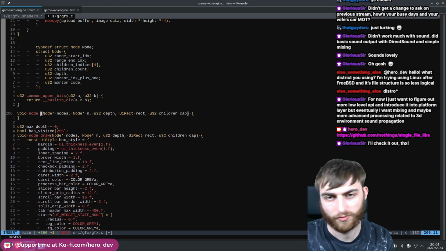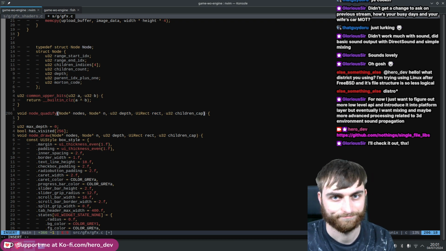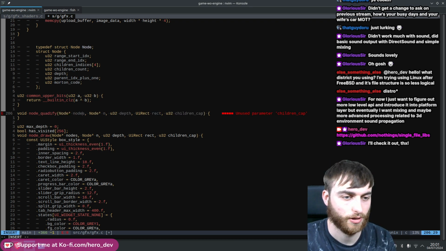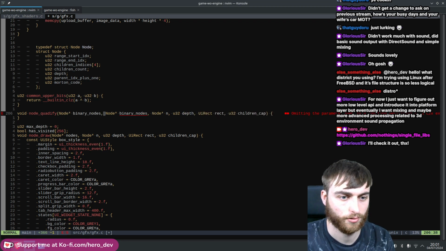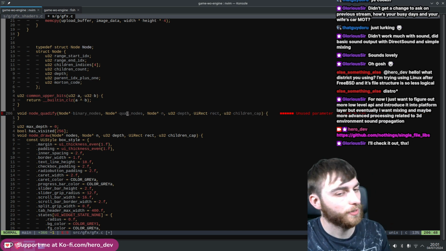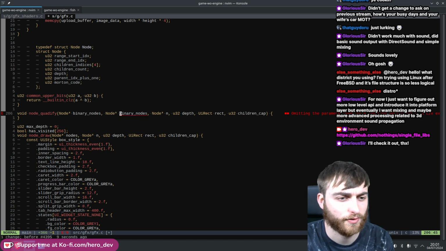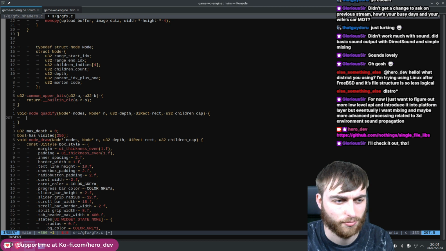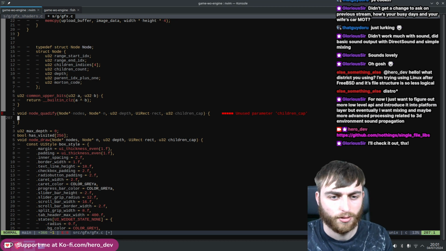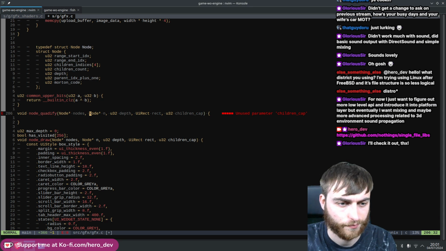So we'll just call this one quadify. So here's your binary nodes. Then you have your quad nodes. Should we make a copy of it, or should we just do it all in place? No, we'll do it all in place, because that way I don't have to allocate any more things, and we'll just comment it out. Right, so that's quite good.